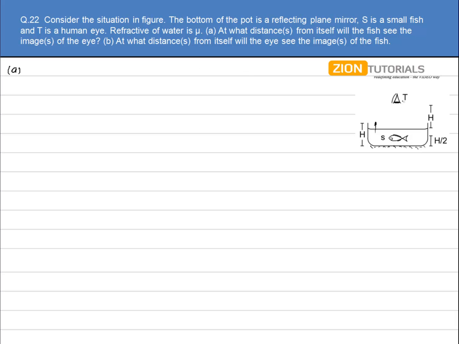So the image formed by this surface of the eye will be calculated by that very formula, that is mu of the air and distance, that is h, from the refractive surface, and mu of water divided by the final image. Let's say it is forming at a distance x from the surface. So the value of x comes out to be mu of water into h.